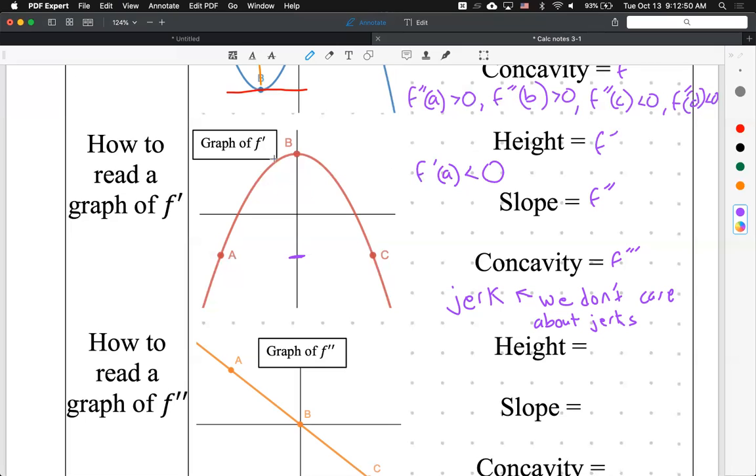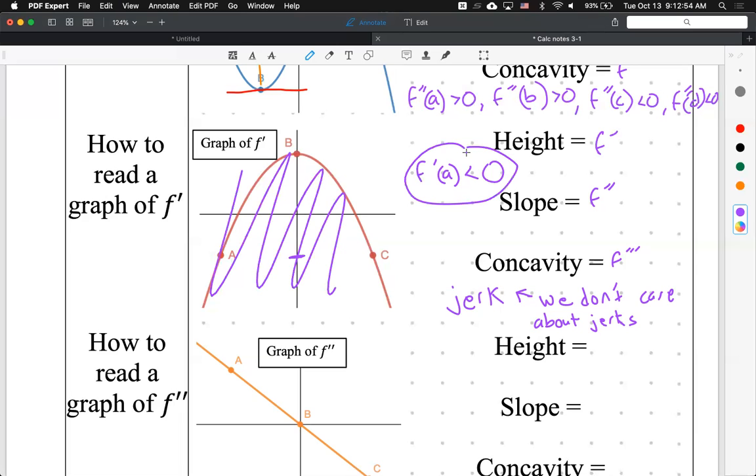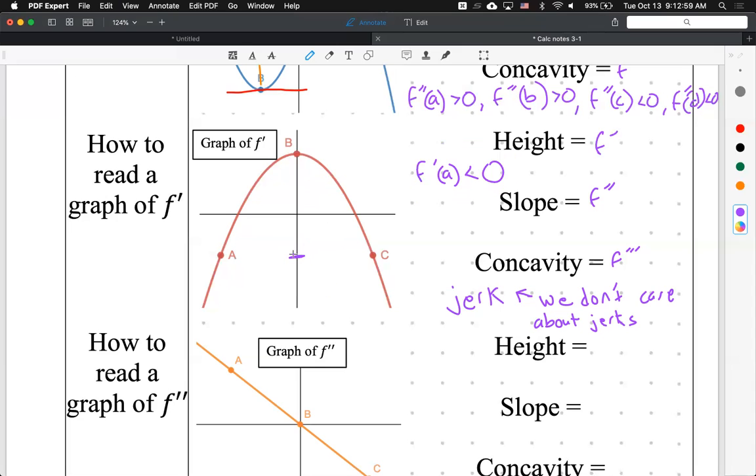If I just ignore this graph now and only look at F prime of A is less than 0, that means the slope is less than 0, even though I was really talking about the slope on a normal graph of F, even though I was talking about a y coordinate, which is kind of mind-boggling, right? Fiona, what's F prime of B? Greater than 0, yep. And F prime of C, Andrea? Less than 0. There it is.